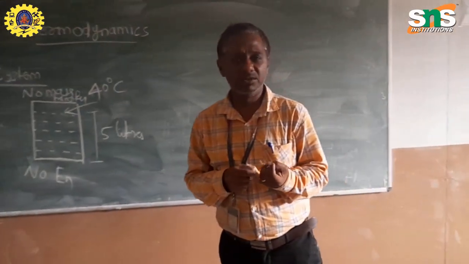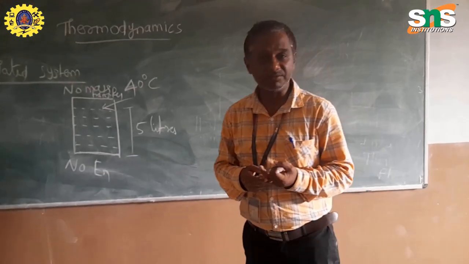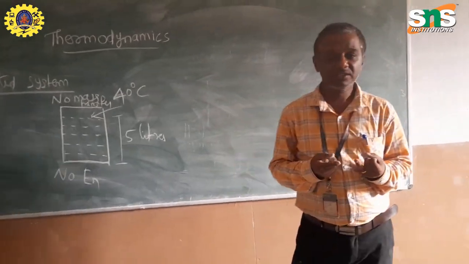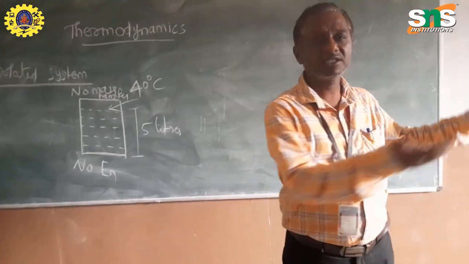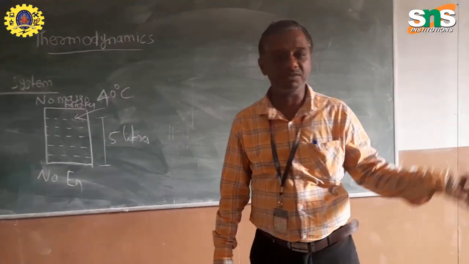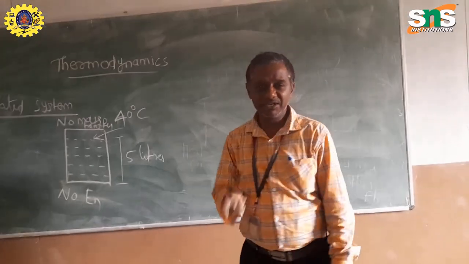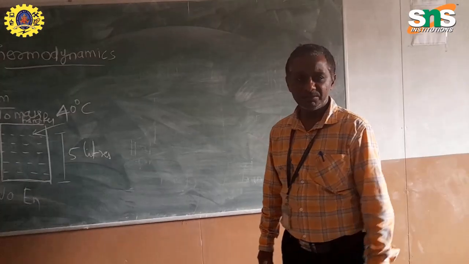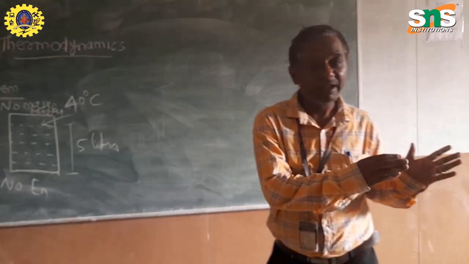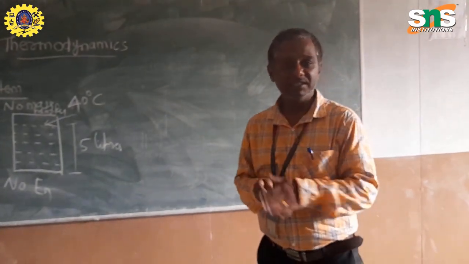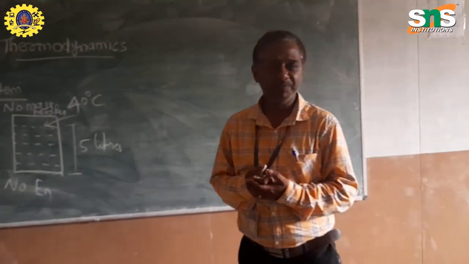Open system and closed system have been completed. The third one is called isolated system. Isolating means what? We are making something to be alone. We will not disturb others. Like that, here also the system is called isolated. Generally I told you the classification of system is based on the transfer of energy as well as the transfer of mass, whether both happen or not. Based on that the classification was done earlier.